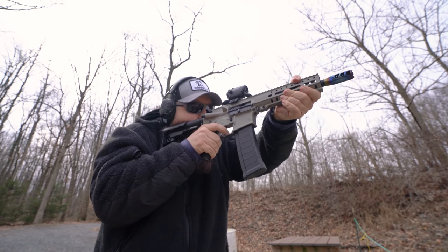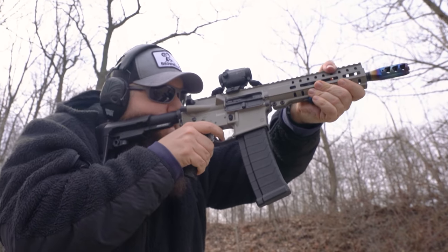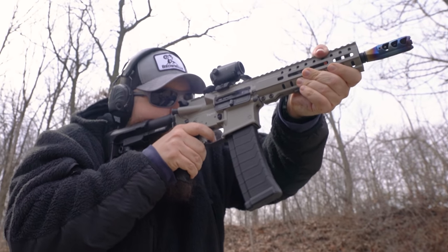This is the CMMG FourSix, chambered in, you guessed it, 4.6 by 30 HK. This gun is CMMG's attempt to bring the FourSix cartridge that the MP7 is so known for to the civilian market. But is it any good?